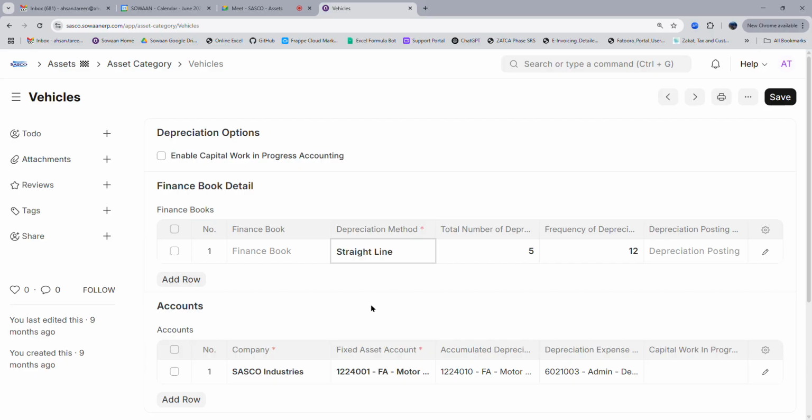Okay, which method are you using? You can select anything. Why should I select anyone? A company always has a depreciation policy. Do you have a policy? Do you know depreciation methods? Are you aware of all these?